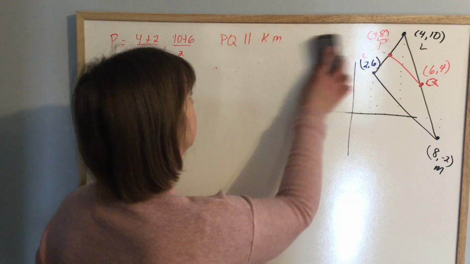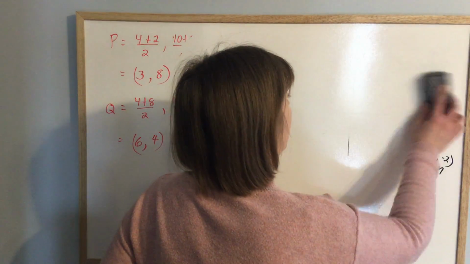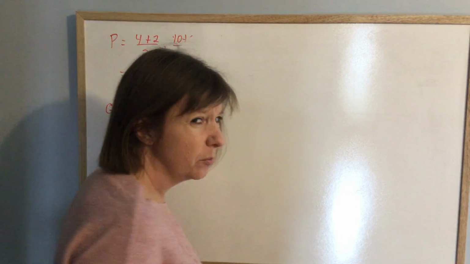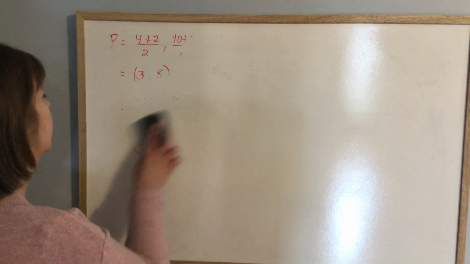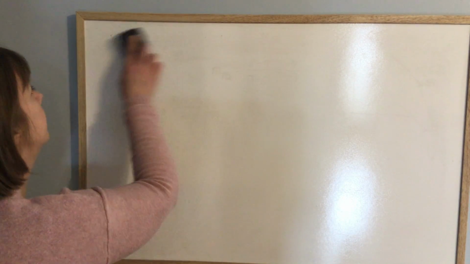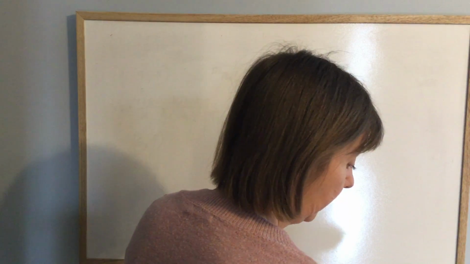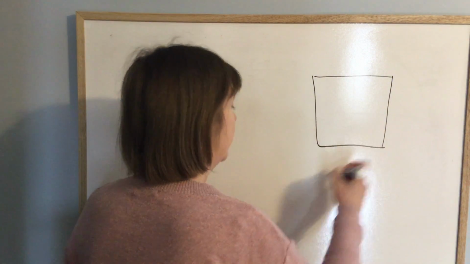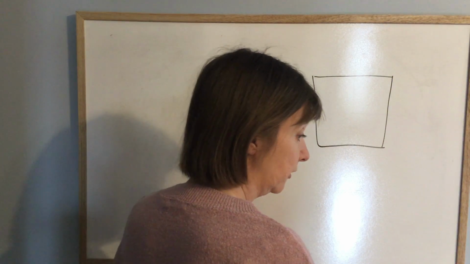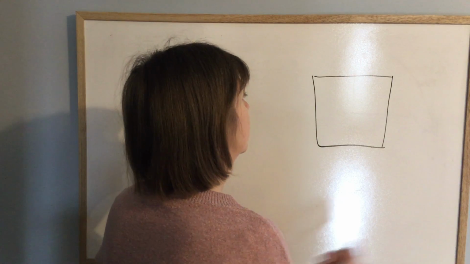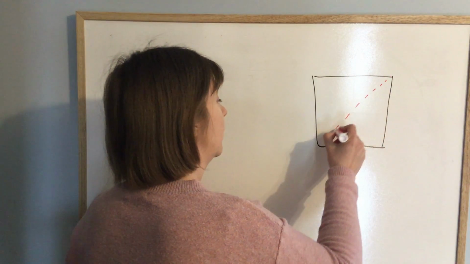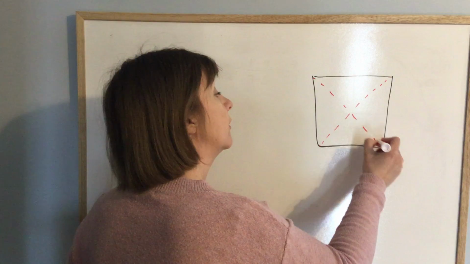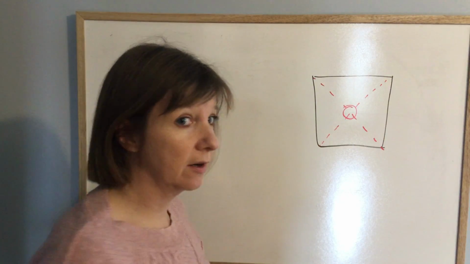So for number 6, what you should do, I can talk you probably through this one. It says you have a parallelogram. So you have some kind of 4-sided shape, okay? And then it says show that its diagonals, so a line going from one corner to the other and a line going from the other corner to the other, show that they bisect each other.